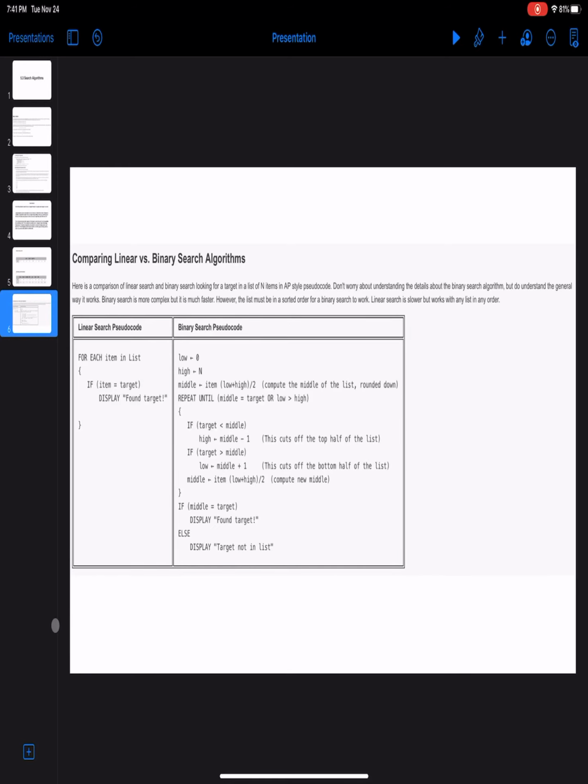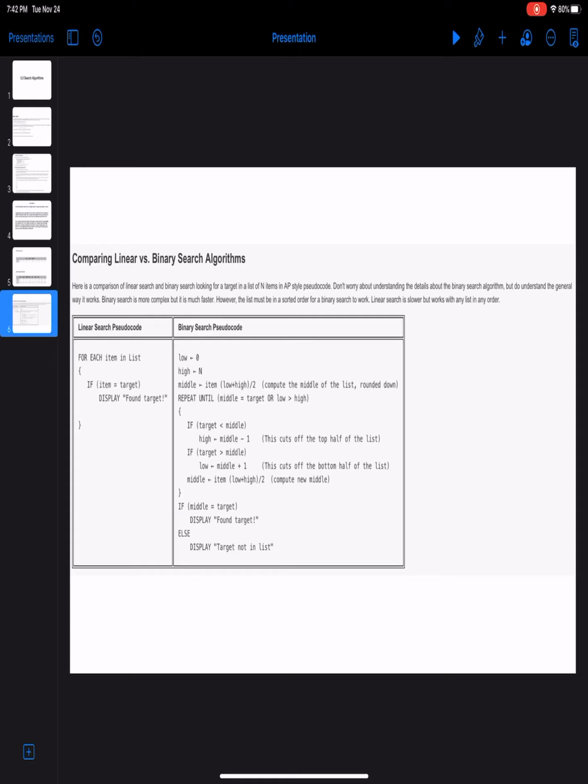So looking at the algorithms side by side, the binary search and linear search, as we see on the right-hand side there, we have the binary search, slightly different than the one that we just covered a little bit earlier. In the binary search, we start by setting the low target number to 0, and then the high number equal to n, and n could be any number, whatever you assign it. And then the middle is nothing more than adding the low and the high numbers together and then dividing by 2. So if we have 0 and 100, we add those two together and divide by 2, and we have 50 as our middle item number.